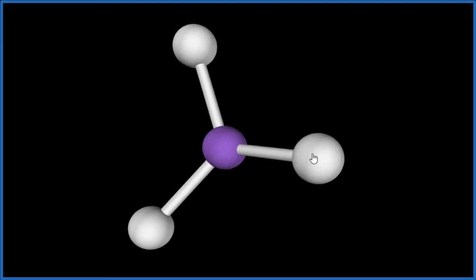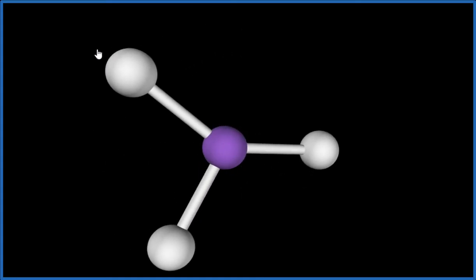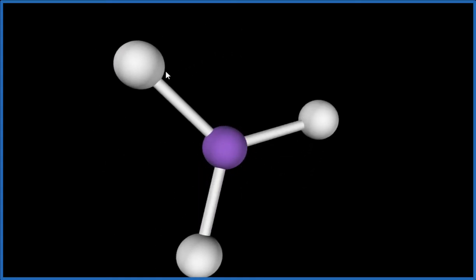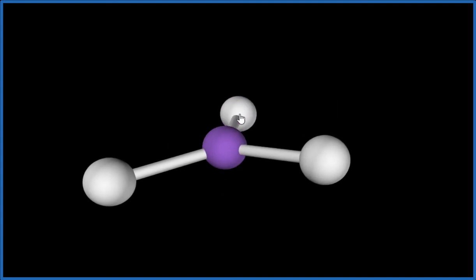So once we do that, we have this BH3 molecule, and you can see that it's symmetrical. There's really no positive or negative side. All the atoms are equidistant, and that means that it's a nonpolar molecule. There are no areas of charge, and there's no net difference in polarity. So we can say there's no net dipole for the molecule.